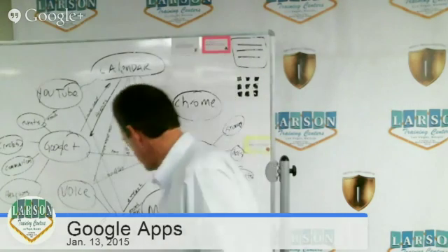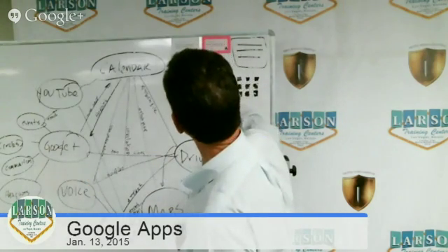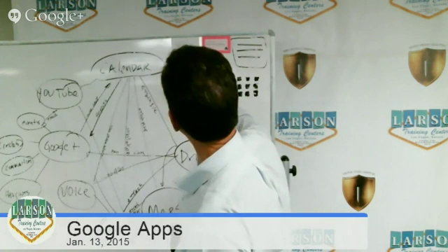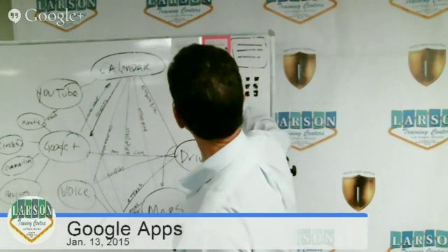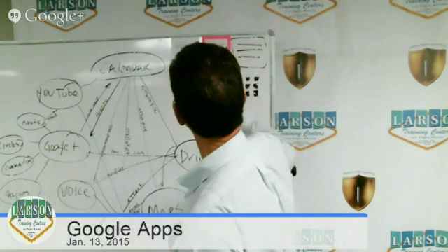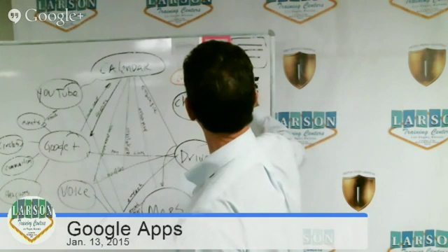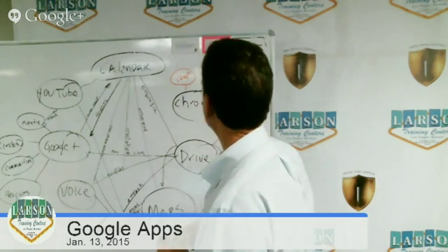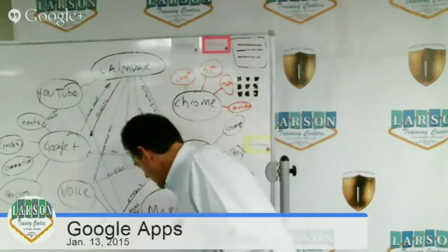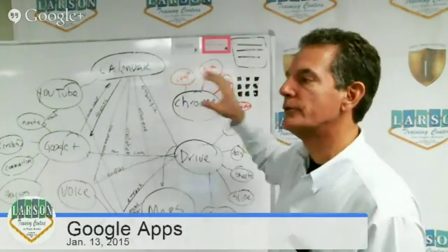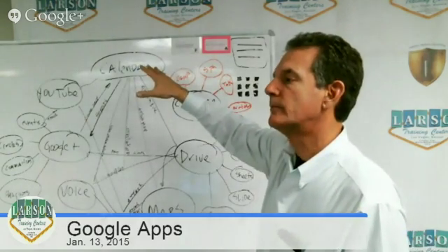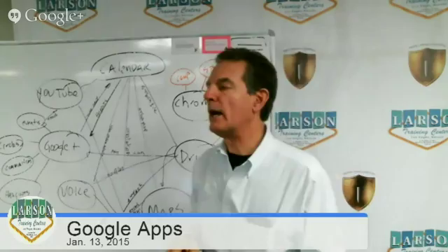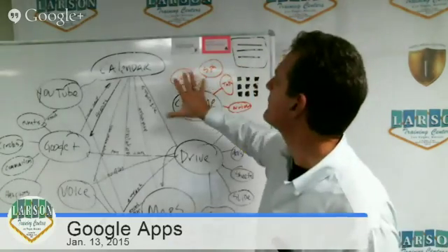So this would be sort of like it's through Chrome. You can have a computer, you can have a smartphone, you can have a tablet, you can have a wristwatch. So from Chrome, Chrome is Google's portal to the internet. What is Chrome? It's a web browser. So this is the entry to all of these.